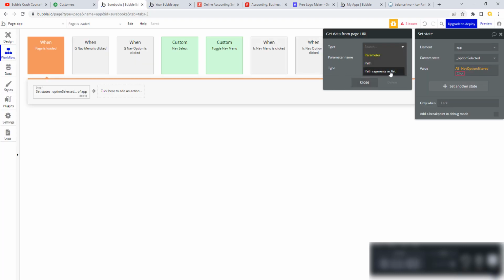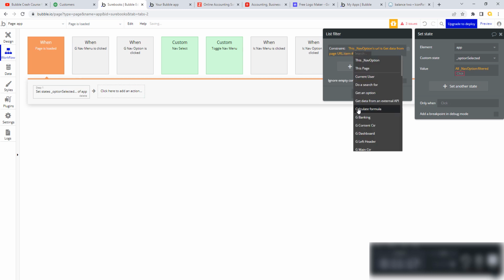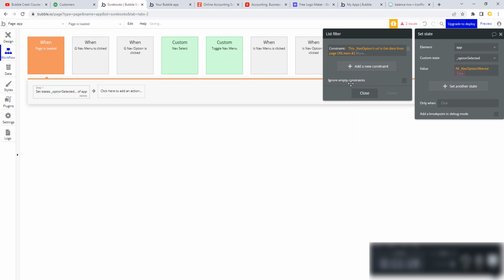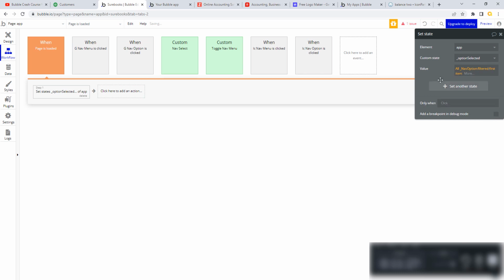So we say path segments as a list, so that's going to put the URL breakdown by slash into a list. We're just going to close that, and then when we've got that, what we can do there is say item number 2. Let's just go through this again, because I know it can be a little bit confusing. We then need to say the first item as well, just to make sure that we get only one item.